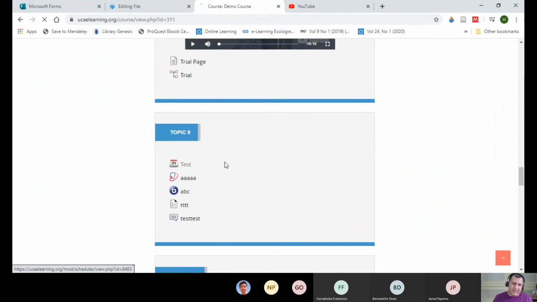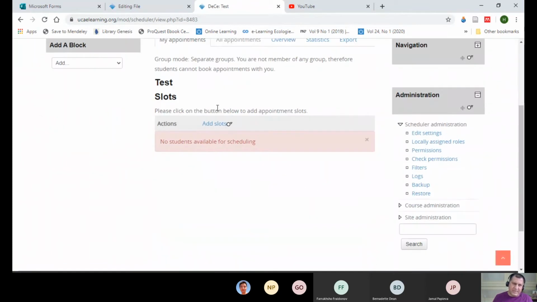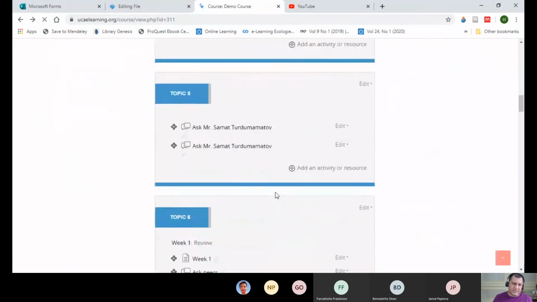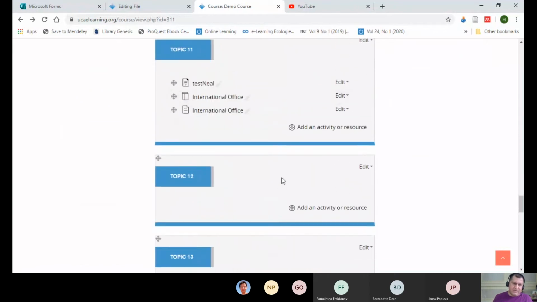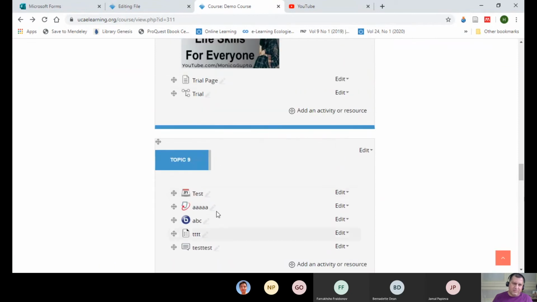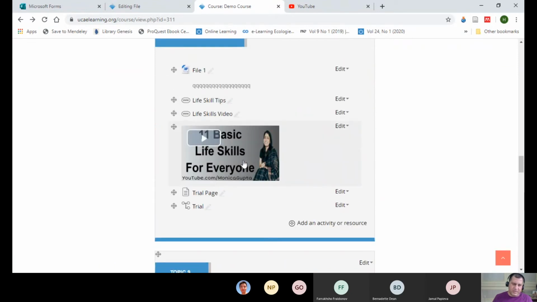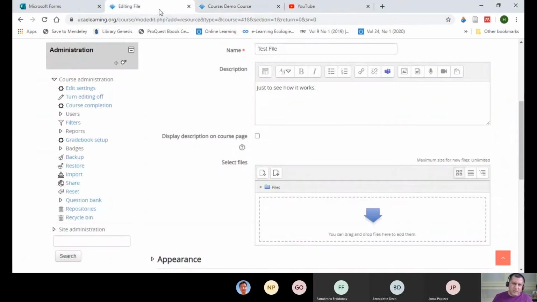Yes, when the student clicks on that, then they should see the description, what it is, and they will see it here. But I like to keep my course page clean, just with few links and little text, so it's easier for the students to see. The visual impact is better than if there's a lot of text or a lot of things on the course page. It's sort of a hurdle in seeing what is there, confusing. But here it's nice, clean, right? So don't click this one. Otherwise, this description will be on the course page.